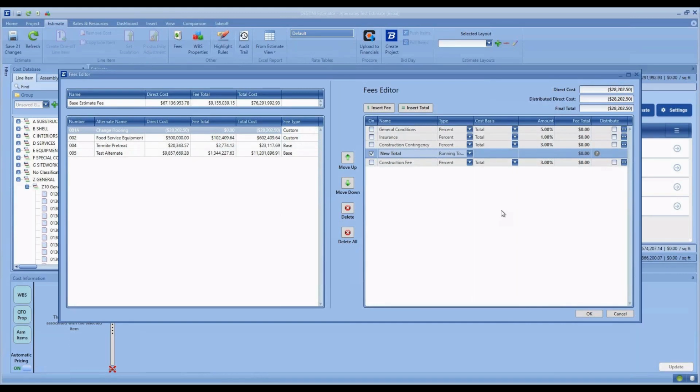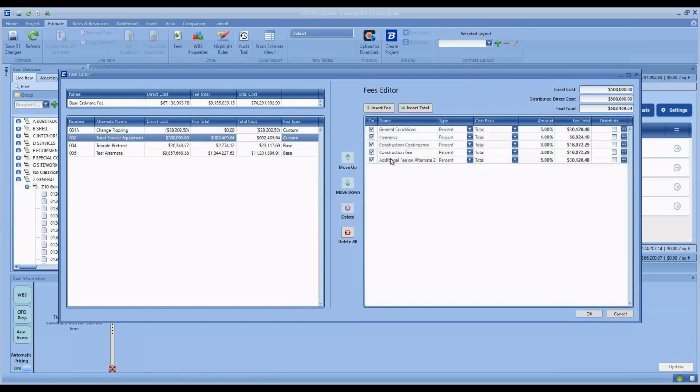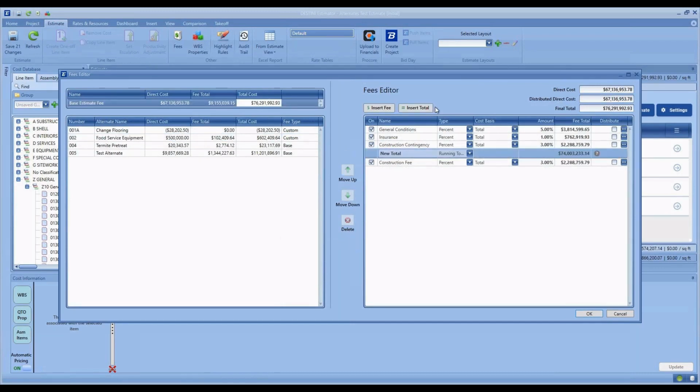All right, next one. How do the bond tables work in the alternates? Do they start at the first step, or do they pick up at the step where base bid falls? I believe right now they would be at the step where it's for that alternate specifically. I'd have to test that. I have not tested that personally, but let's run through it right now.